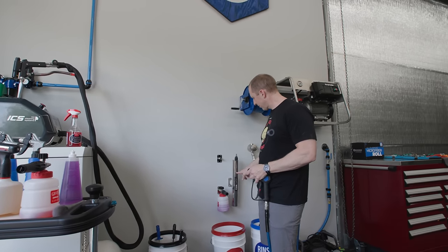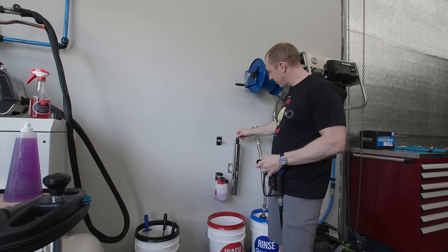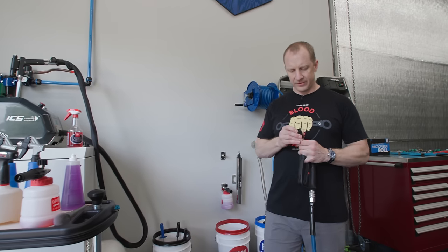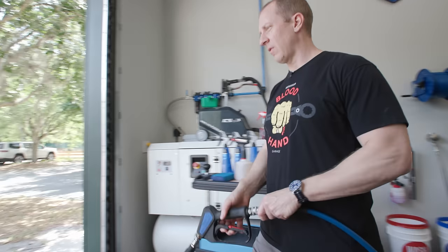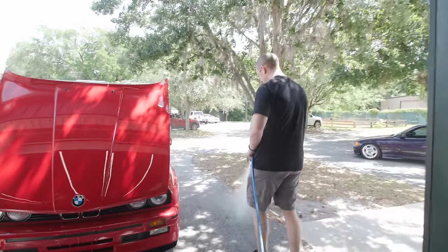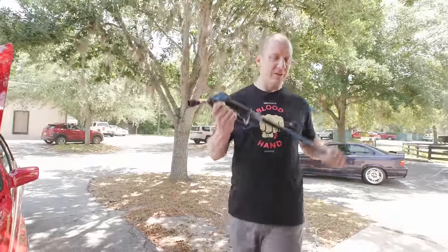This is the new shorter version of the Musmatic. So now I don't have to try to pinch down and reach it. We made it shorter so that way you can holster the wand and not have to try to grab it. Wow, that feels kind of lean in comparison to my double Krenzla.